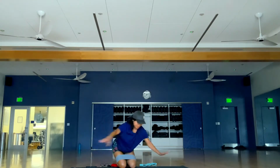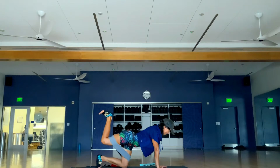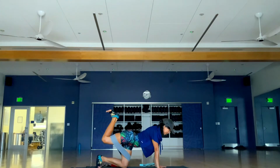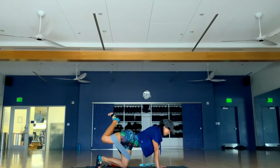I'm gonna switch my side so you can see from the side here. So you're still on the right leg here, we're gonna pull the right heel up. Right knee should be in line with your right hip bone and elongate your neck. And then you're gonna open your right knee out to the side, pull the resistance out. Pull it in, down towards the ground, but hovering. Push it up, your right knee behind the hip bone, out to the side, and in. Up, out, in, and up.